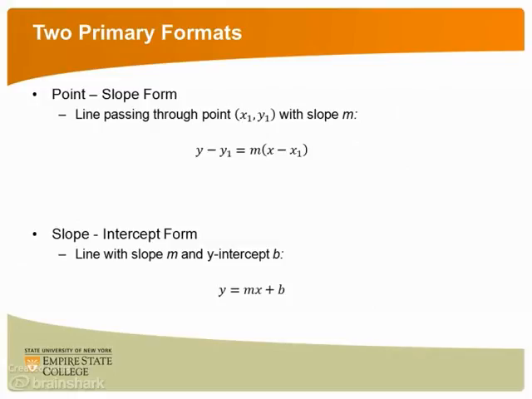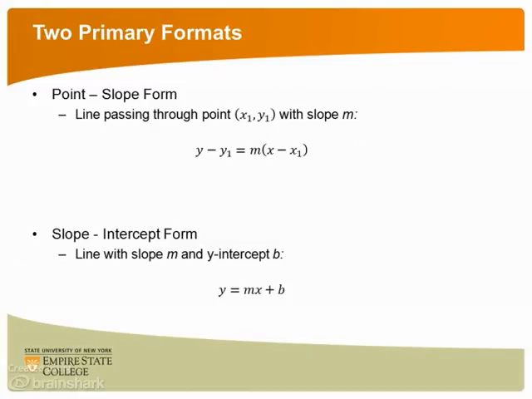Before we proceed to the slope-intercept form, a note about subscripts in math. Subscripts in math have nothing to do with exponents or any other math operations. They are only counters. So the value x sub 1 means the x value from the first point.